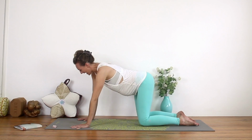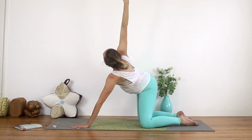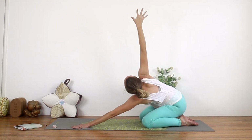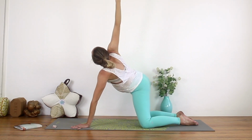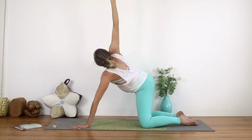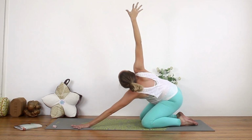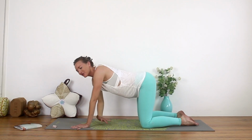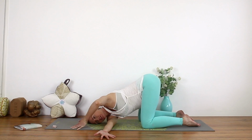Take the right hand high to the sky. You can widen the knees apart if you like. Just stretch here. Maybe take the seat back towards the heels as you stretch that right arm up. And take the right seat forward. Once more, right seat back towards the heels. And forward. And then right arm threads underneath the left armpit. Just coming into a gentle twist.